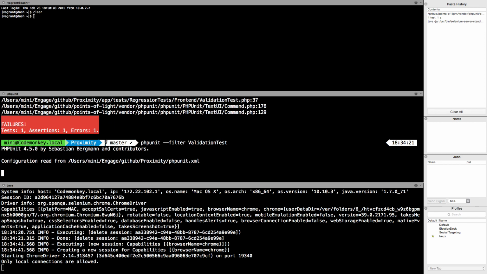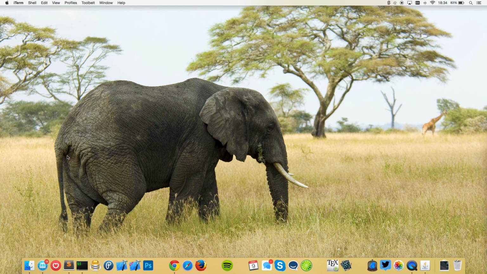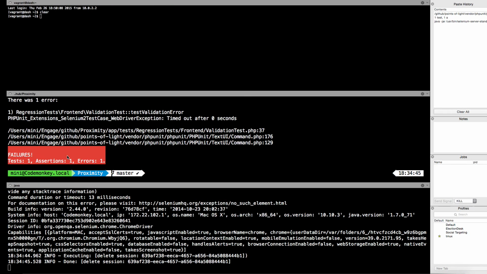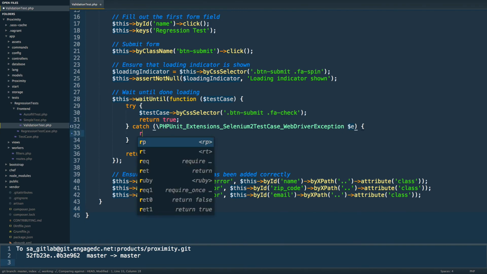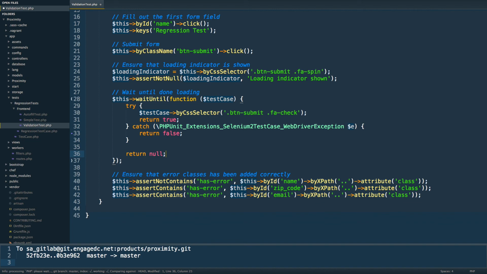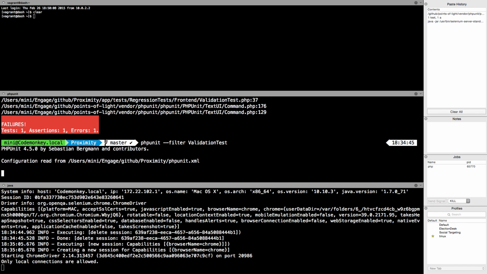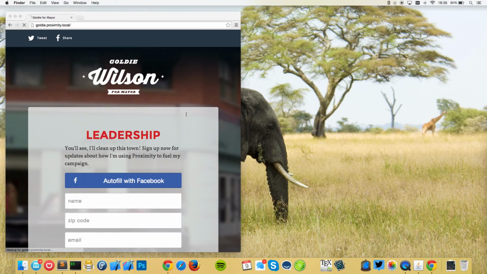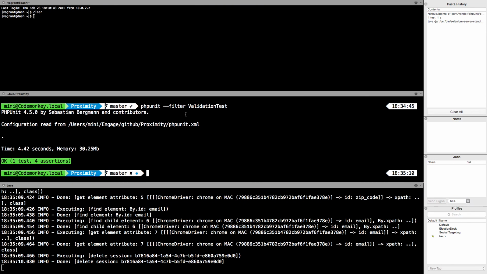Timed out. Let's try one more time. It might be my wait until function that's not working correctly. Yeah, so I think what's going on is actually that this needs to return false. The cool thing about the wait until function is it basically just uses polling. It'll keep calling this closure until it returns true. Alright, and now the test begins.